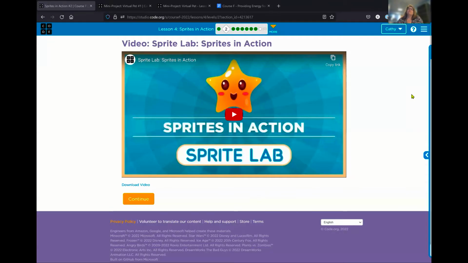Lesson 5 uses behaviors and events to bring sprites to life. Because students have not yet used events, unless you choose to do Lesson 4 with them, you may want to show them the first video in Lesson 4, which is Puzzle 2, Sprites in Action. This video will introduce your students to events, an essential component of interactive media that allows the user to interact with the program. If you feel your students need practice creating events before beginning this lesson, you can have them work through some of the puzzles in Lesson 4.